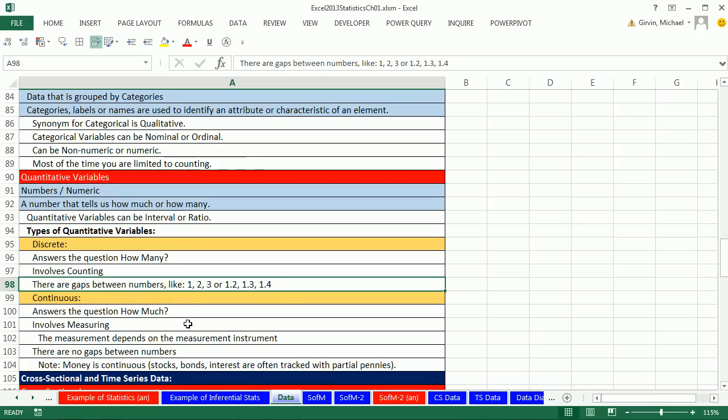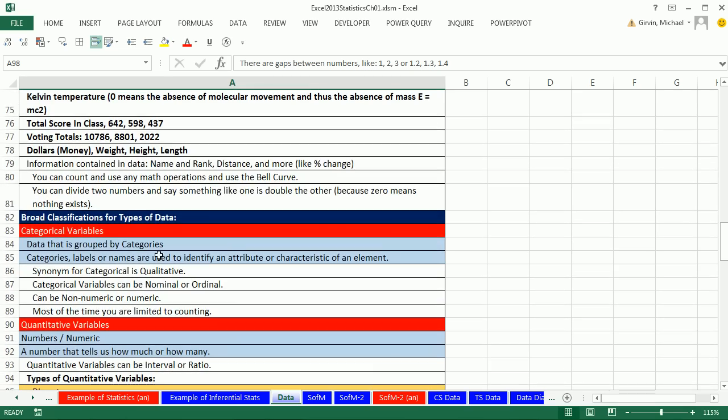Continuous, there are no gaps between the numbers because it depends on the measuring instrument, right? If you're weighing something, it could be 1.2 pounds or 1.23 pounds or 1.2348 pounds. All right, quantitative, categorical.